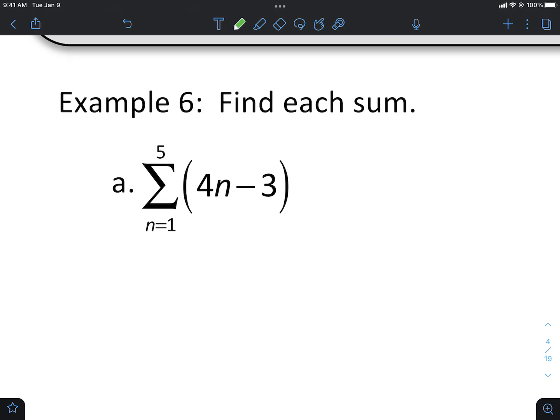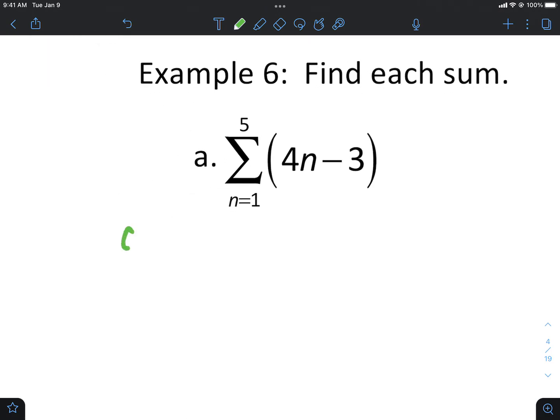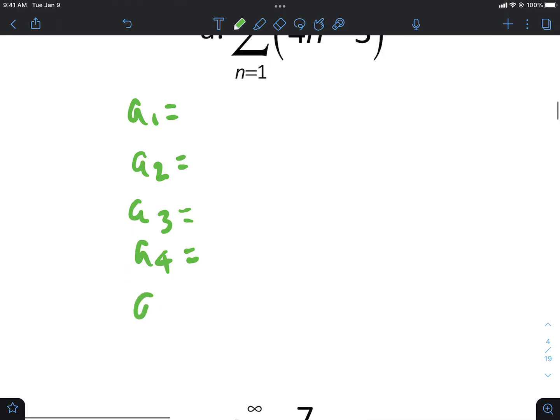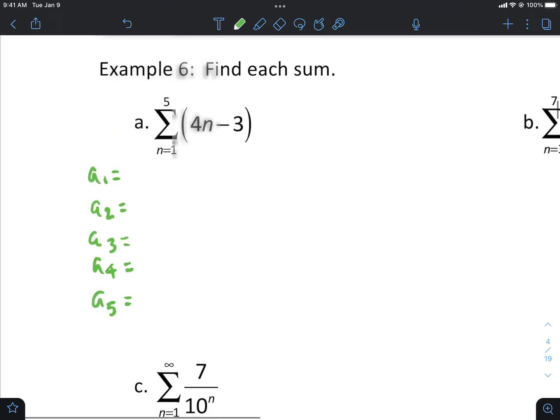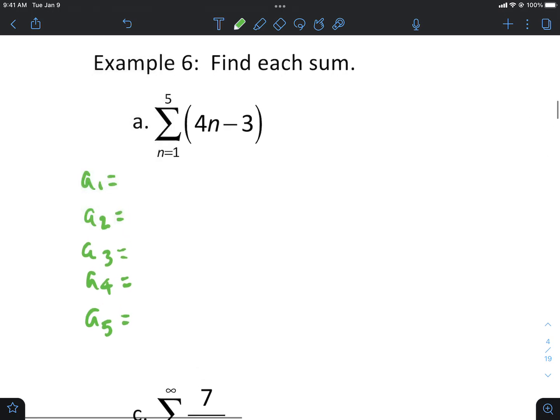With this one, we're going to start at A1 and go all the way up to A5. That's your lower and upper bound. A1 is your lower bound, then you have A2, A3, A4, and eventually you get up to A5 and you stop. This is kind of like a partial sum. All you have to do is take your n values and plug them into these explicit formulas. The first one should come out to 1. 4 times 2 minus 3 is 8 minus 3, and that's 5.